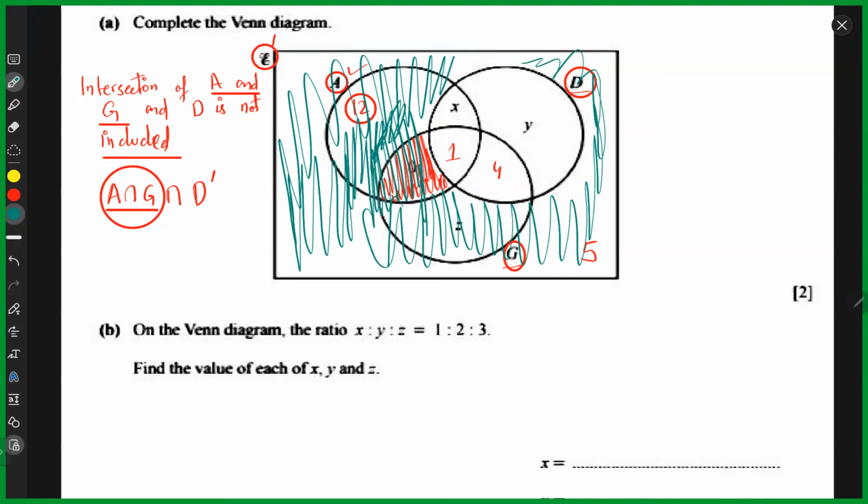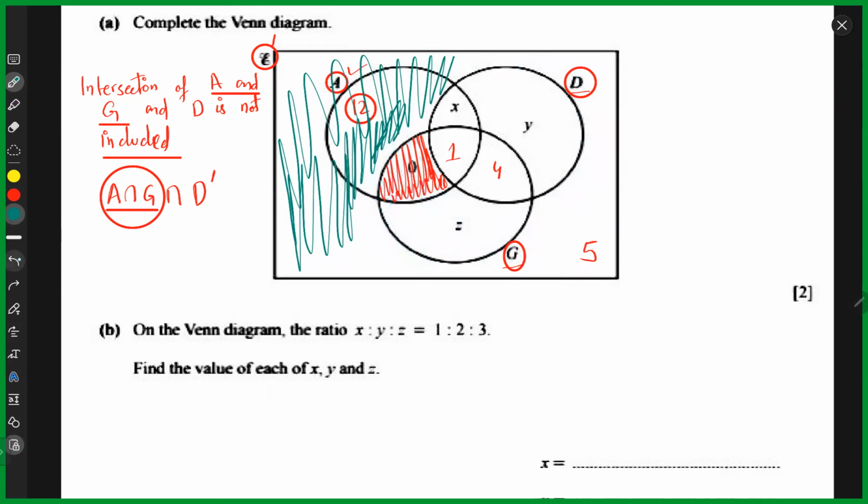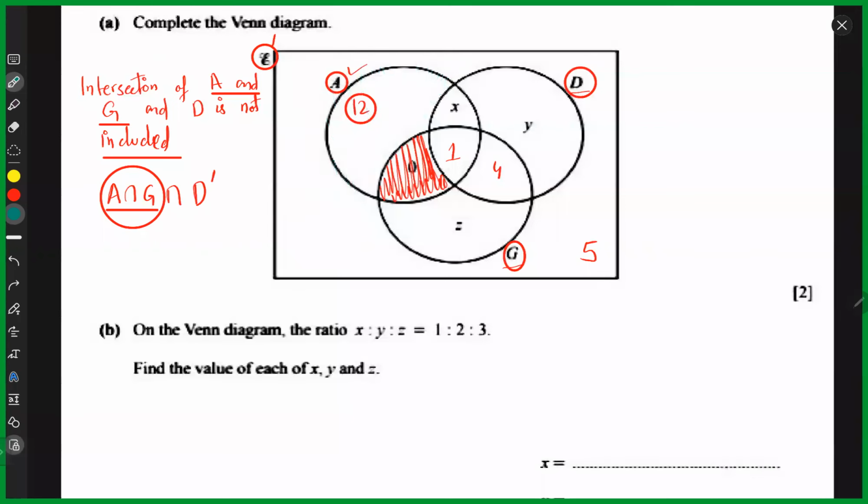Please pay attention. Things would make sense. Other than the circle of D, I've shaded everything. And now I'm interested in finding out the intersection of this thing and this thing. So we need to talk about the common region, the region where red and green both are there. Okay, since red and green both are basically corresponding to this part, that is why this is the shaded region, and that is why we use this set notation to explain this shaded part.